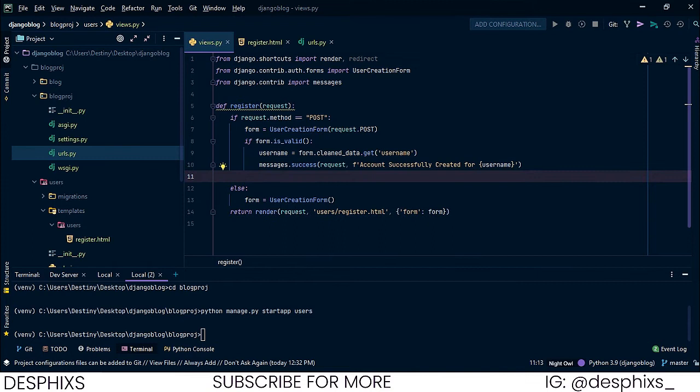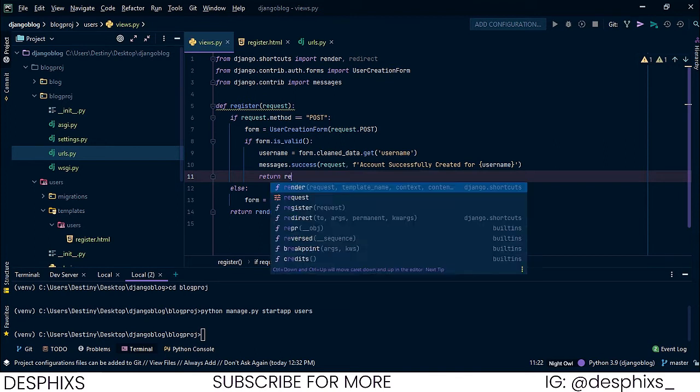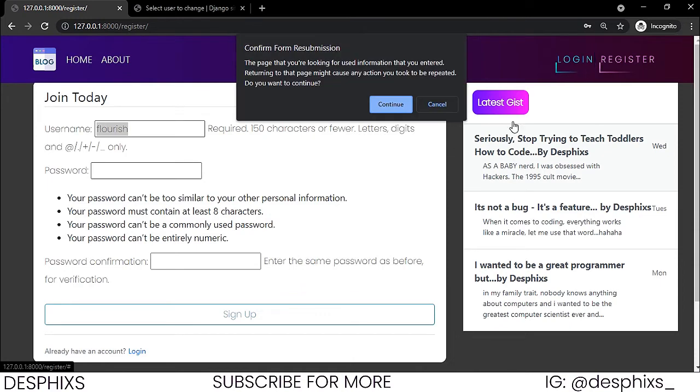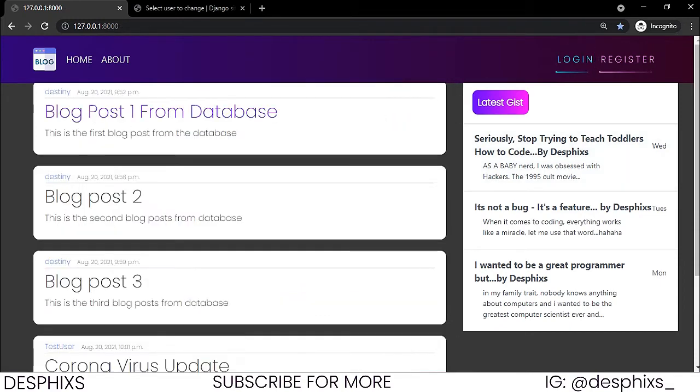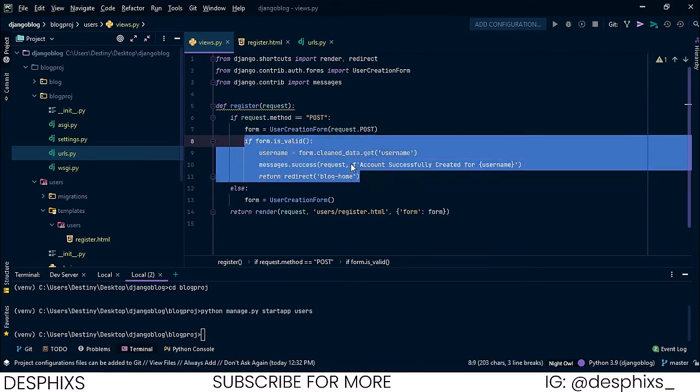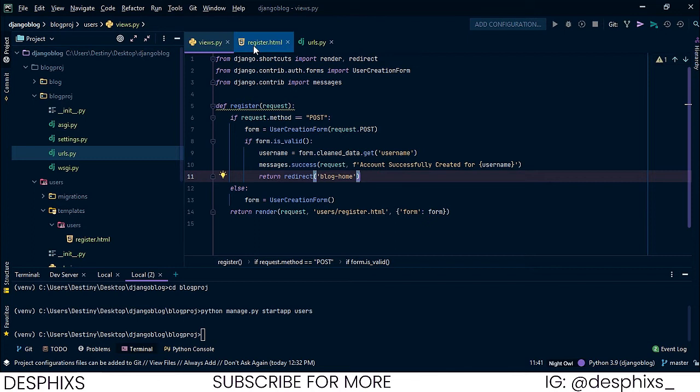So with this now, it should work fine, but it needs to go somewhere. So after we create an account, now we need to go somewhere, let's say like the home page or wherever. And in order to do that, we're gonna say return redirect, and we're gonna pass in blog home. So we want to go to the home whenever we create an account. So let's refresh this now, and nothing is going to work here. That's because we are not yet displaying this flash message in our template. So we want to open up our template, which is base.html.